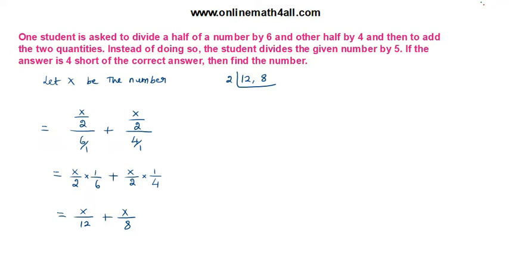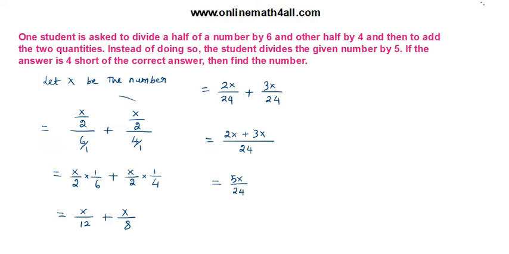Now I am going to multiply the first fraction x by 12, both numerator and denominator by 2, to make the denominator 24. So I get 2x divided by 24. For the second fraction I multiply both numerator and denominator by 3 to make the denominator 24, so 3x by 24. Now the denominator is the same, so we can take the denominator once and add the numerators, 2x plus 3x. So it gives you 5x over 24. Okay, this is the original task given to the student, so here we get the result 5x over 24.